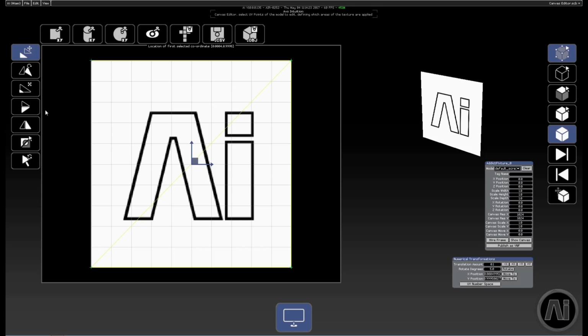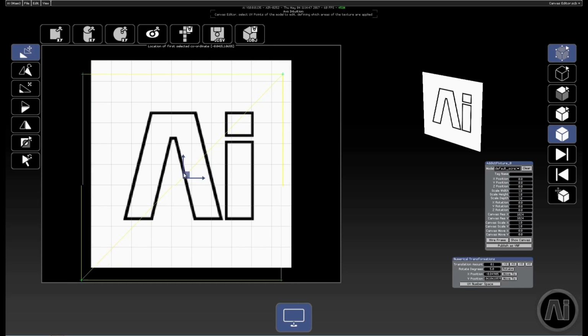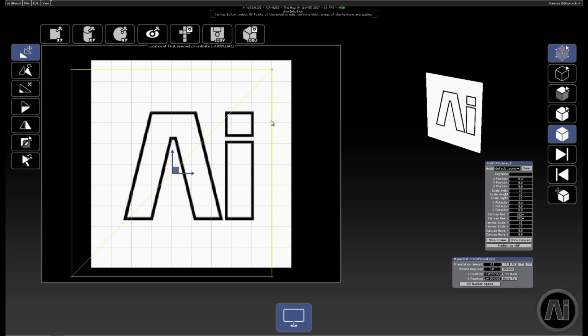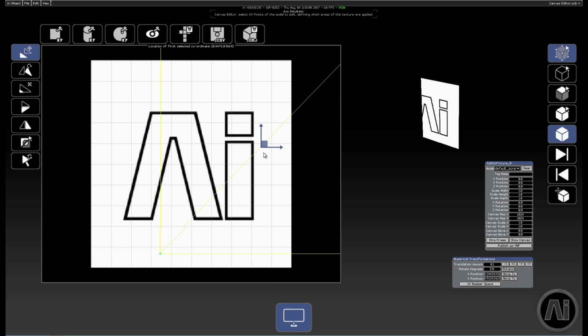I'm going to go back to point selection mode, vertex mode, and we're going to look at these tools a little bit more closely. If I want to adjust anything, I need to select some points. So I'm just going to click and drag around all of the points within this project. Now that I've got some pieces selected, the top tool on the left is the translation tool. That lets us quite simply move and adjust which part of the image is shown on the model. As I move around this yellow circle, this is the piece that we're capturing to show on the screen, so I'm changing what is shown on the model.